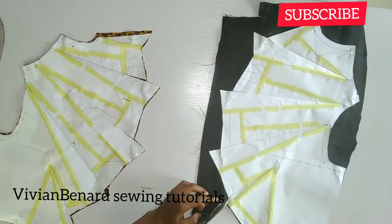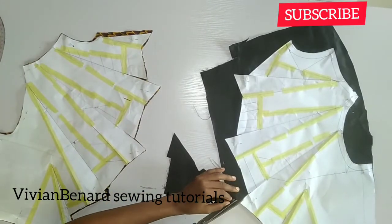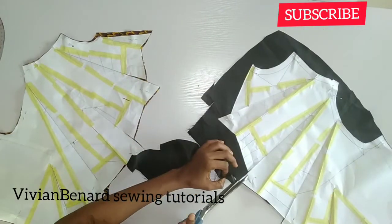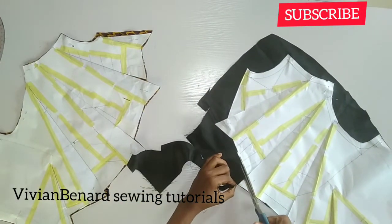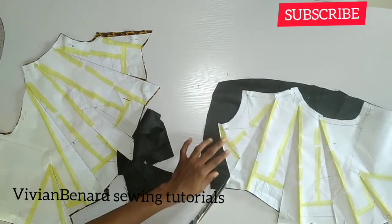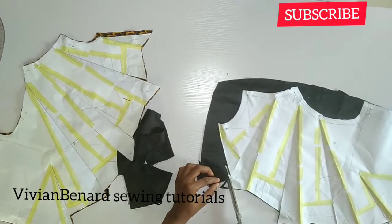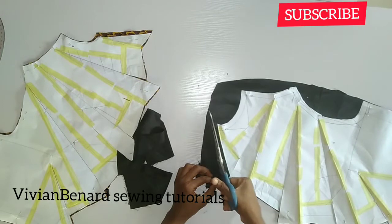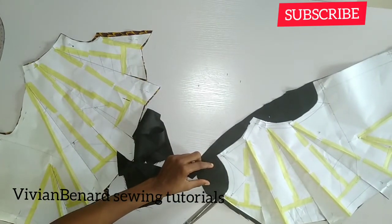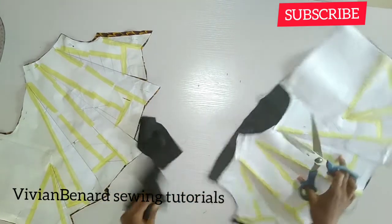I'm cutting exactly what I have on my pattern, following each line, following each corner. Just do your own the same way. You can see that small place that I slit in order to have these colors. I'm adding 1/2 inch in order to join it back. So don't forget to add your own 1/2 inch seam allowance. That is for joining it back. If you are using one color for your own, you don't need to slit it.